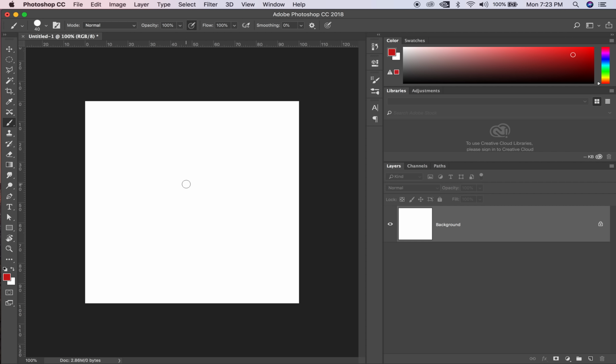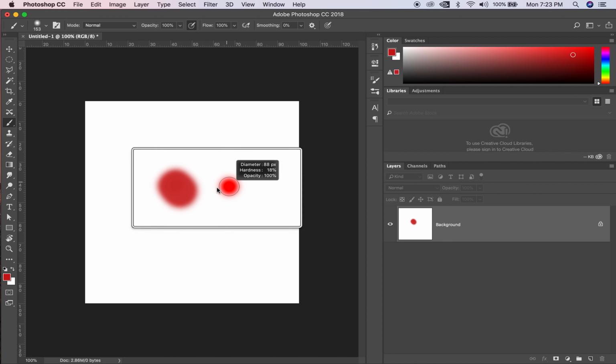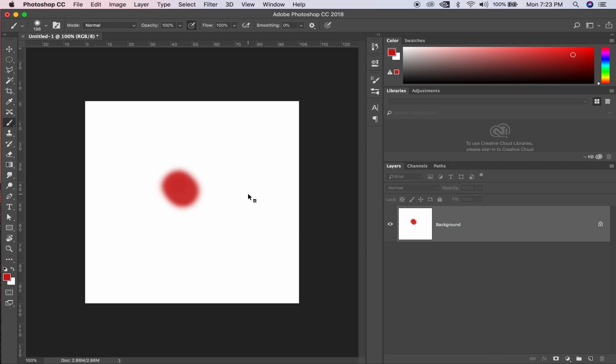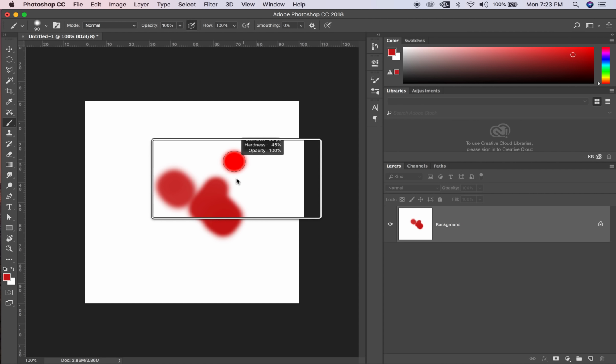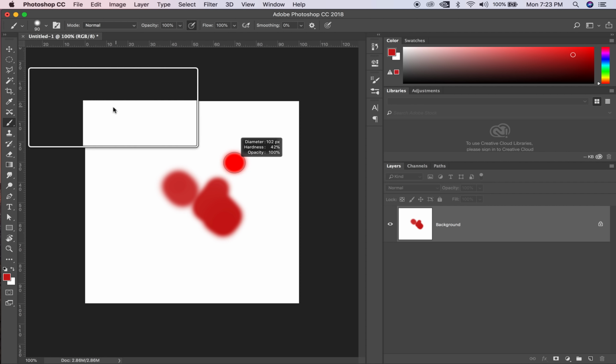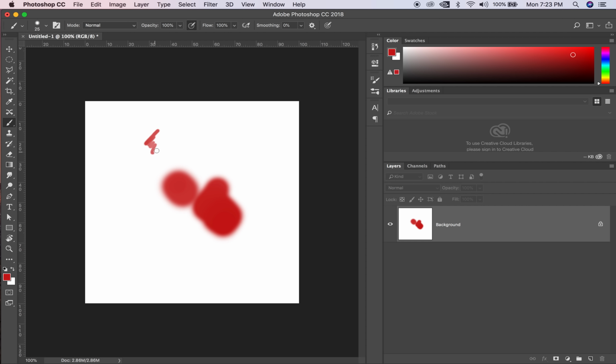You can actually change the diameter of your brush by holding the Alt key and the Control key, moving it left and right to change the diameter, and up and down to change the softness. So again, Control and Option will do that. Now the ultimate goal, whether you know all these hotkeys or not, is to one, practice, but know why you're using them.